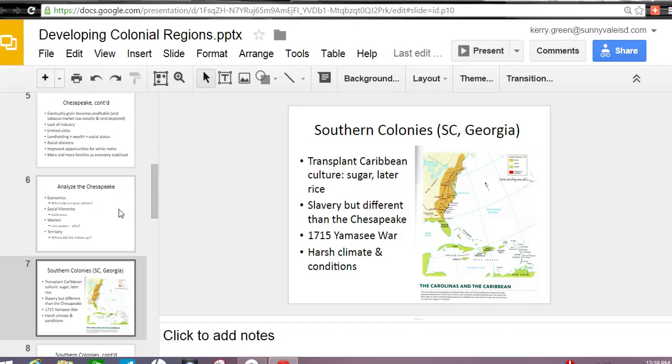The way they structure slavery is very different in the southern colonies. When we do our Colonial Life project this week, there's going to be a group that focuses just on slavery, and they'll highlight those differences, or they should, between slavery in the Chesapeake region and slavery in the Deep South. And so it's very different. Now notice that we're really only talking about South Carolina and Georgia at this point. It won't take very long after the American Revolution for us to be moving westward, and you're talking about Louisiana and Mississippi and all these other places.